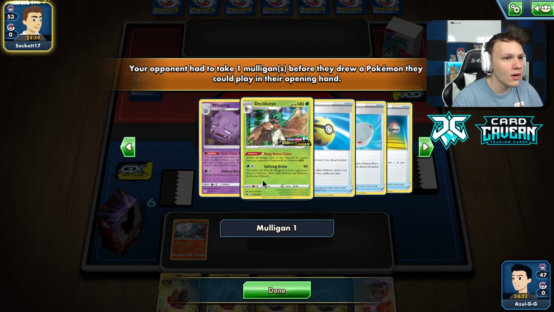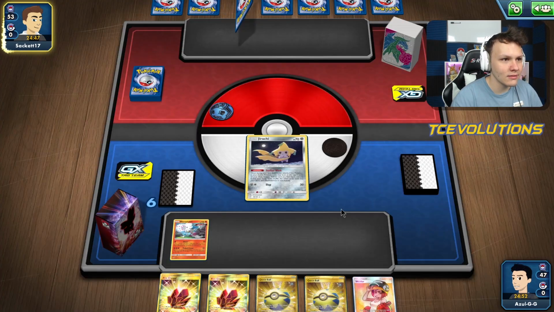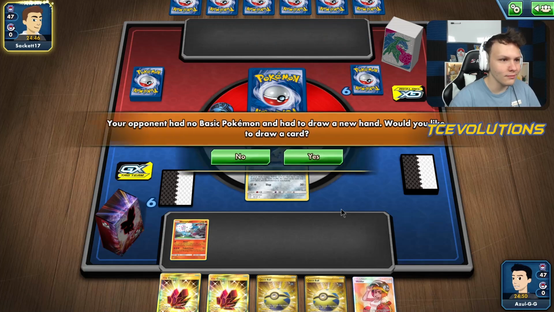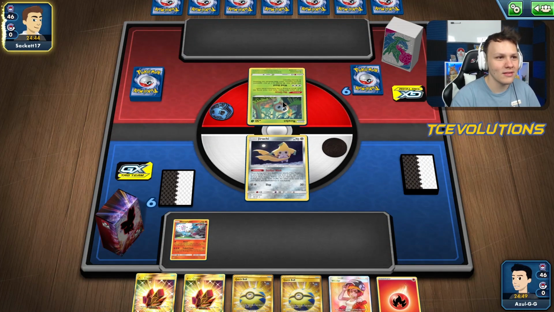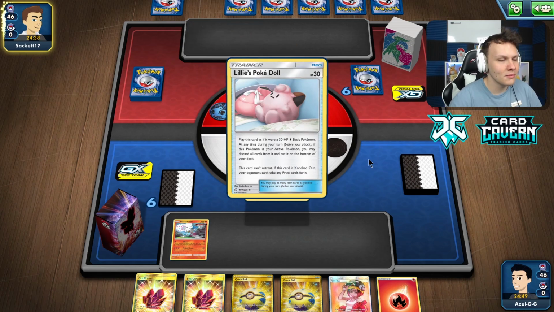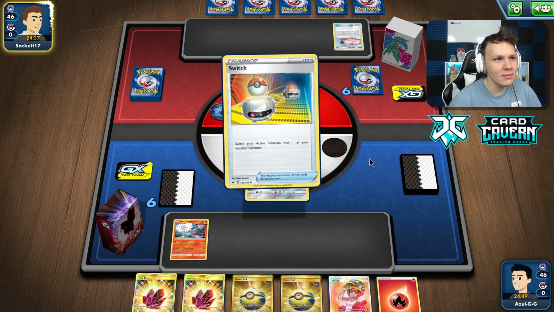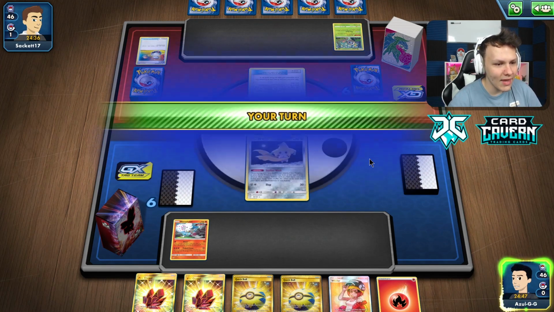All right, Decidueye, Wyrdeer, Roxie is what our opponent's playing. I don't know. I couldn't tell you what that means. There's the Rowlet, Decidueye, Wyrdeer, Roxie, Lillie's Poké Doll. Alright, it's going to be an interesting one, I think, at the very least here. Going to have an interesting game.